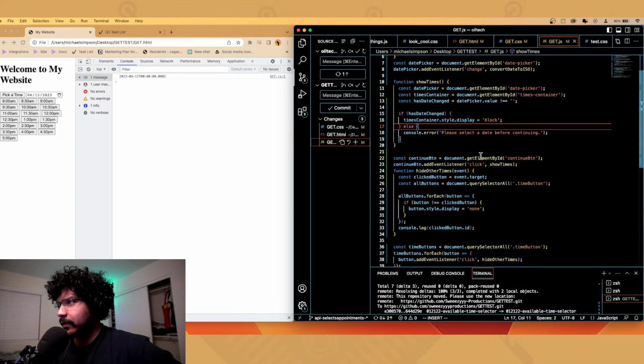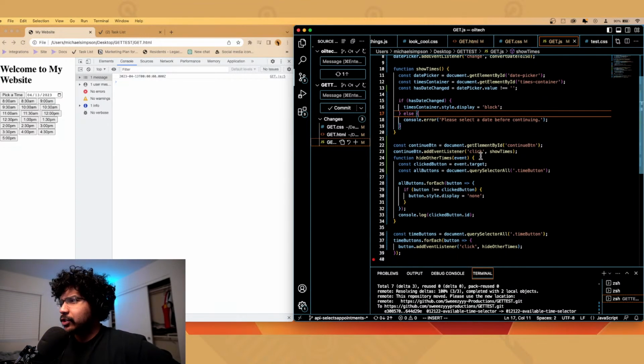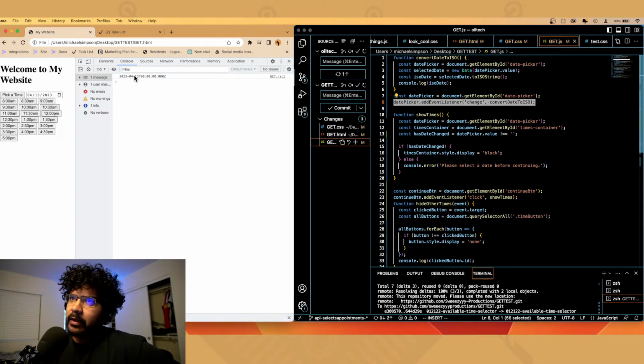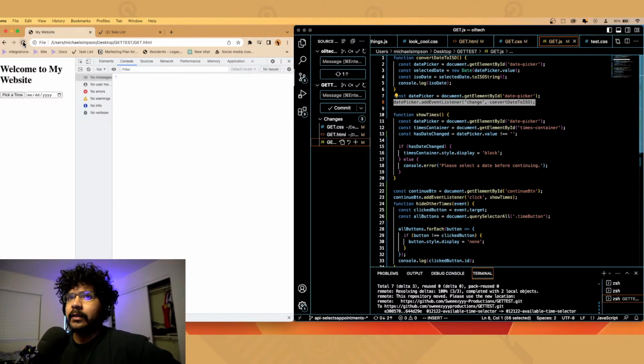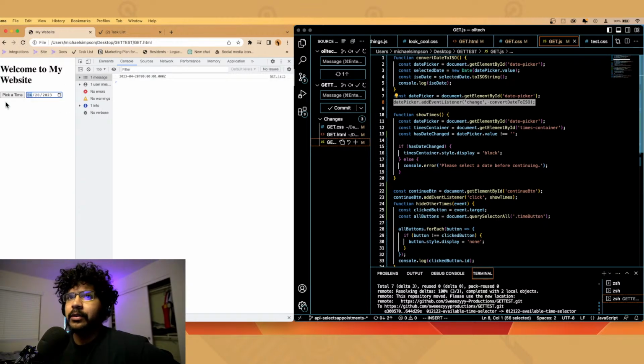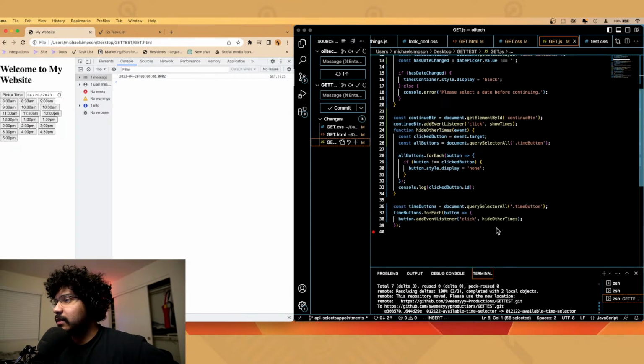As you can see, we're waiting for, where is that at? We got a change element in here. Here it is. So we're waiting for the change, and then when we get that change, we convert it, and then we also use that change to determine whether or not the input has been changed. So originally it's going to look like this, and once I do this, it's changed. Then now this button works. Then when I click this button, we need to hide the other buttons. You're going to see that down here.